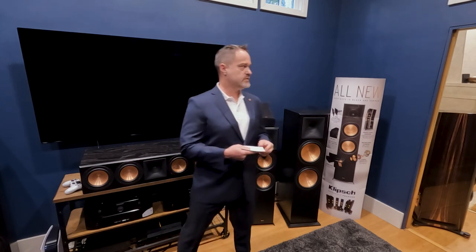Used to, when home theaters first came out, it was pretty normal to have two separate systems. Back in the nineties when this started becoming popular, the norm was you had a separate two-channel listening room, which was popularized in the seventies and eighties, and then you had a family room with your TV and smaller speakers. As time went on and stuff got more expensive, we're starting to see more situations where people want a home theater but also want their two-channel in the same room. People's two-channel is actually their home theater setup, just scaled down a little bit.